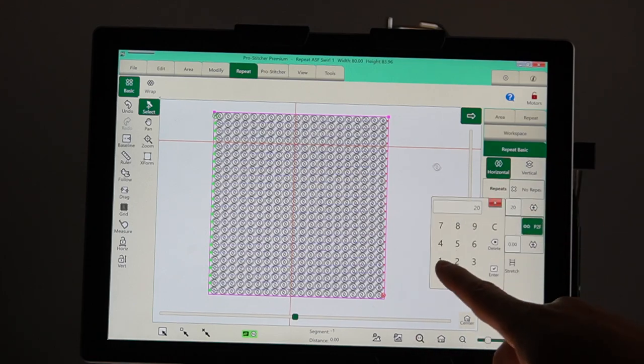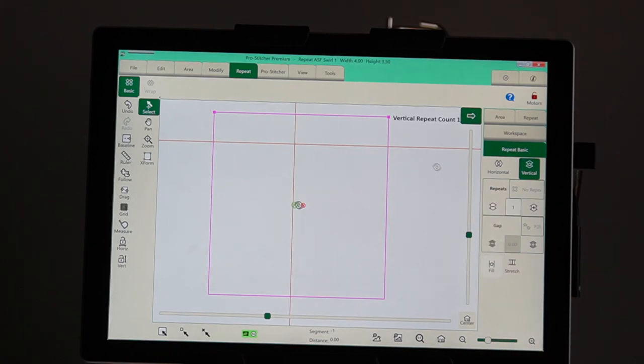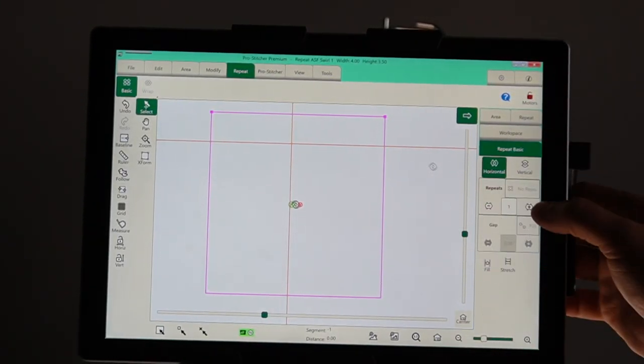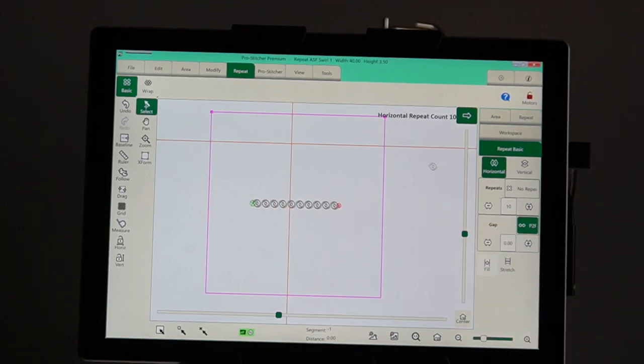Perfect. We're going to drop this back to 1. We're going to drop this one back to 1. And we're going to start fresh. So I have design 1. I want to take this design and repeat this 10 times. So I'm going to go horizontal and I can hit the plus or I can just tap the number and hit 10. There we are.